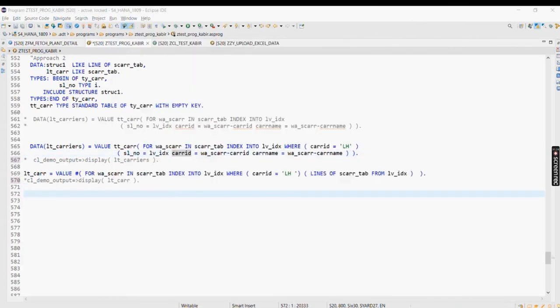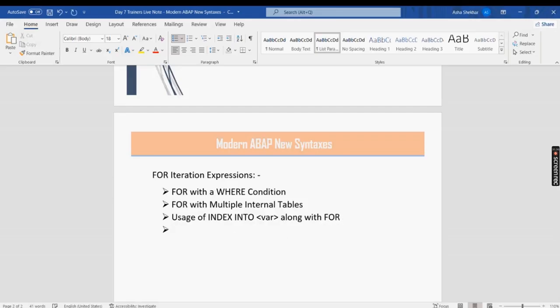Okay, so now after this, one more scenario. You have already seen how to use let with value operator, right? Let with conditional operator, let with switch operator, let with value operator, as in let with constructor expressions. Similarly, you can use the let operator along with for as well.